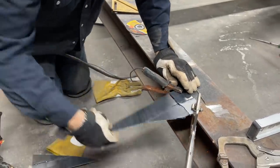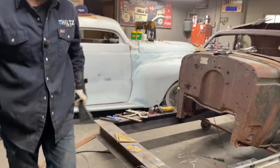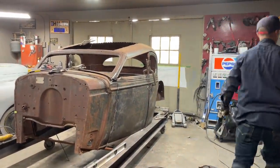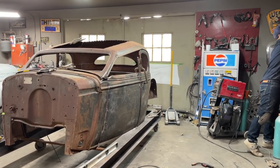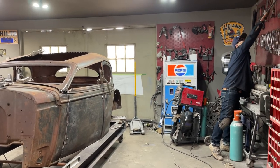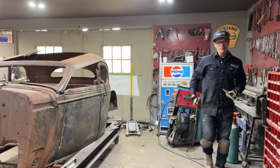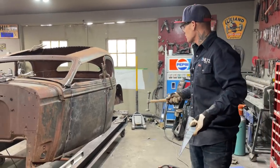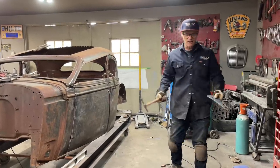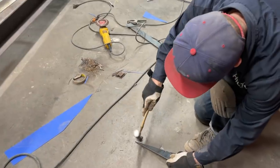This can come off at any time. This is something that I drew on a piece of paper to try to make it look the way I want it to look. And if it's wrong, it can come back off, just like the chop. That hammer was making me mad. Anyways, anything can be removed or replaced. That's quite a harsh chop there. Like I said, it reminded me of Gene Winfield's T, the one he races on the salt flats. That's what it reminded me of.